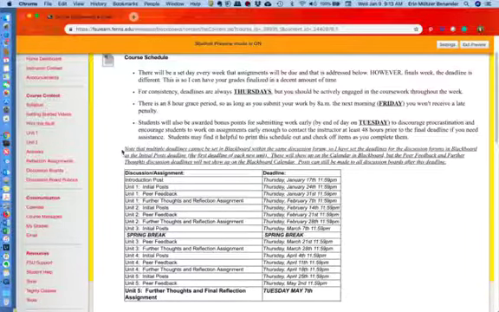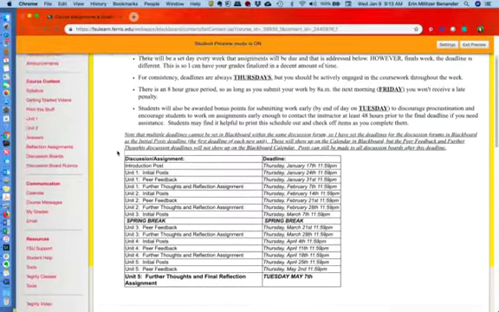Obviously, this is important because I've underlined it. Whenever you're talking about a discussion board that's due, a directed discussion board, let's say, there's only one deadline for that discussion board, and that's the initial post, because Blackboard doesn't allow me to set different deadlines for each portion. So you're going to just see a deadline for the initial post, but the deadlines are still set for the initial post and the peer feedback and then the further thoughts.